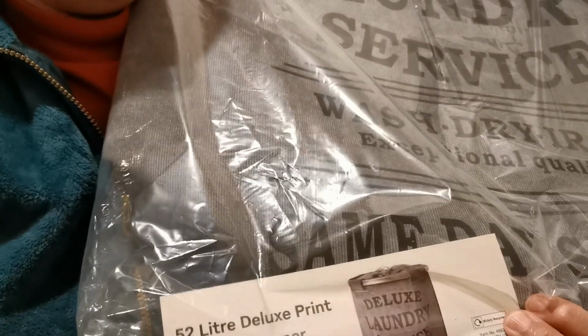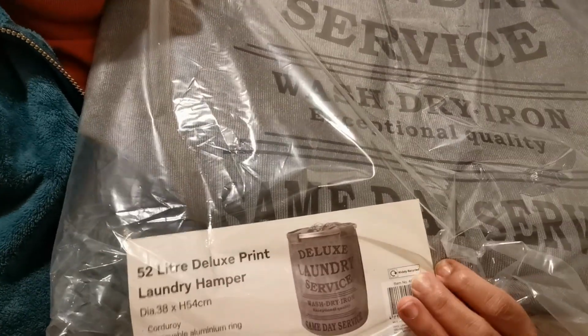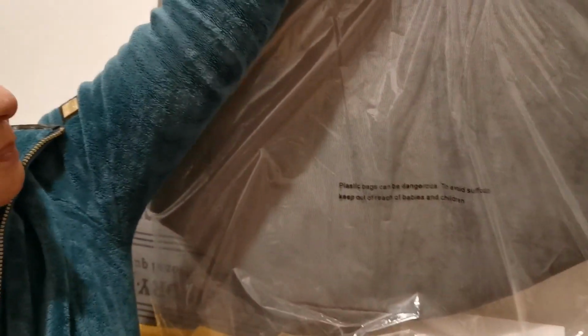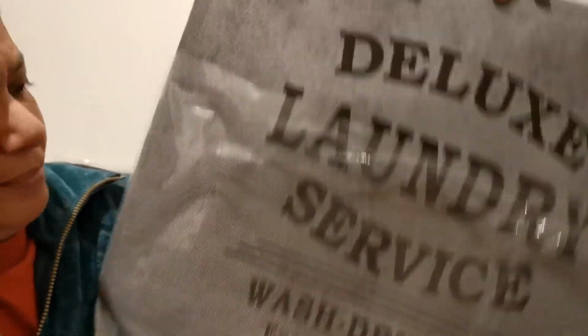It's this laundry bag. It's got a drawstring top and a metal ring that just goes around the rim of it to keep it firm. And if I show you down below, this is what it looks like when it's up. The other side of it is just grey. But it is quite a substantial bag. And I think it'll be ideal for filling with quilts and pillows that I'm storing.